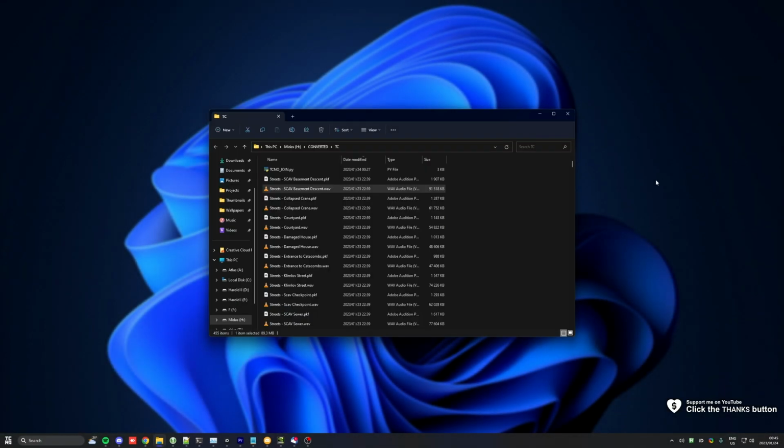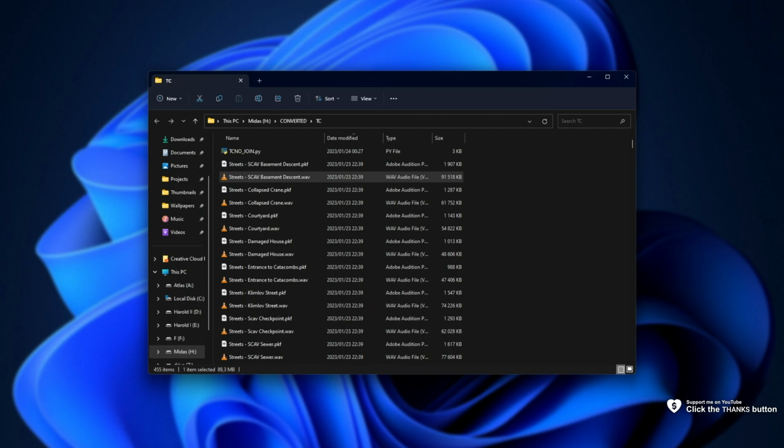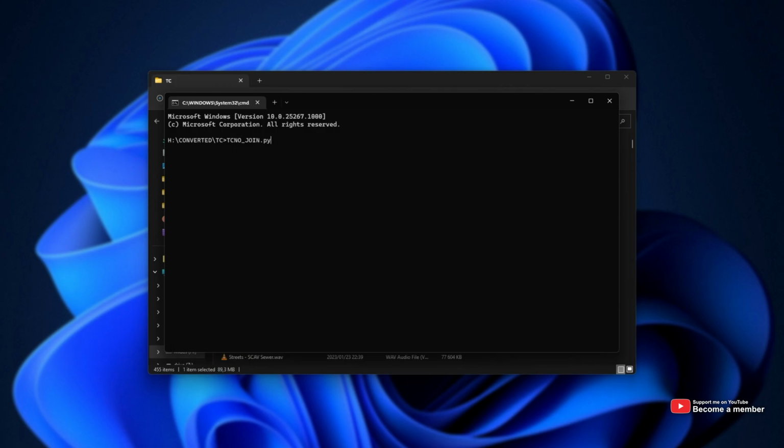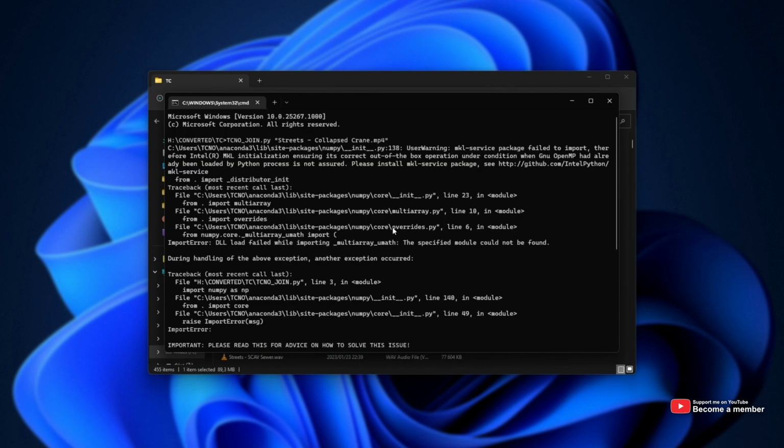In this quick guide, I'll be showing you how to fix an annoying issue that you could be getting with Python. If I try to open a script, it opens and closes instantly. If I pull up a command prompt by running cmd up here, then the name of the script followed by a file name as my script requires, you'll see an error that looks like this.